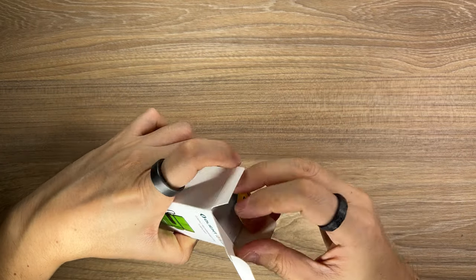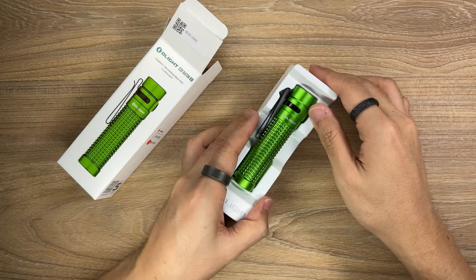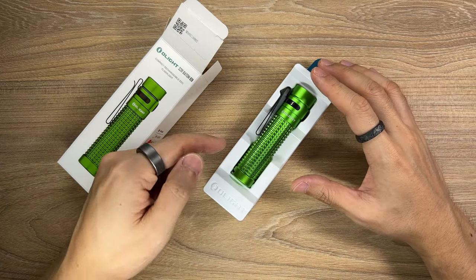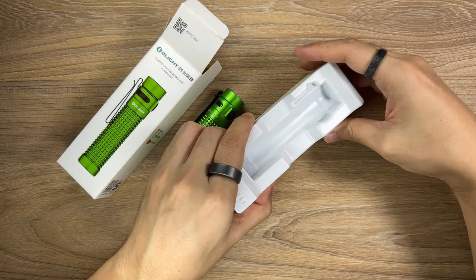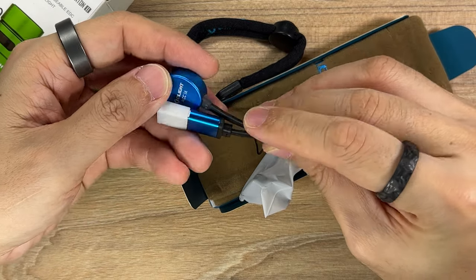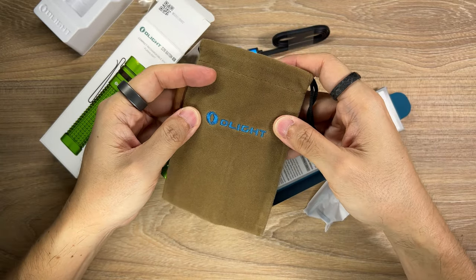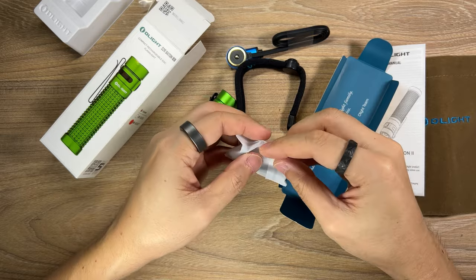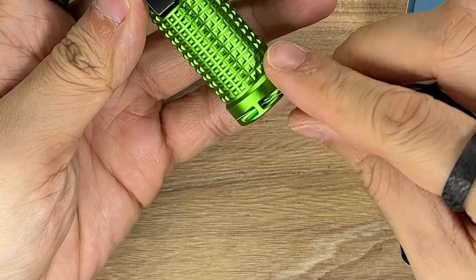Let's crack this open now and check out the contents. Beautiful Baton 2 in that awesome lime green colour. I have to say I am surprised that Olight decided to go for this colour — I never thought they would do anything in really bright green, but this is a breath of fresh air and the colour is super vivid. We also have a lanyard, the 1A magnetic charging cable, a felt carrying case with the Olight logo embroidered on both sides, the user manual, and an extra pocket clip. I also just noticed they included a little pin on the strap of the lanyard, so you can easily loop it through. How cool is that?